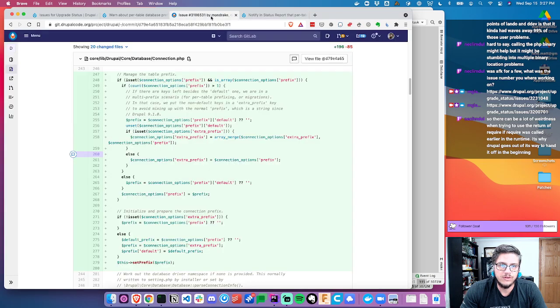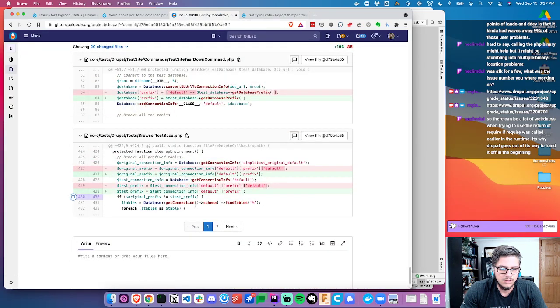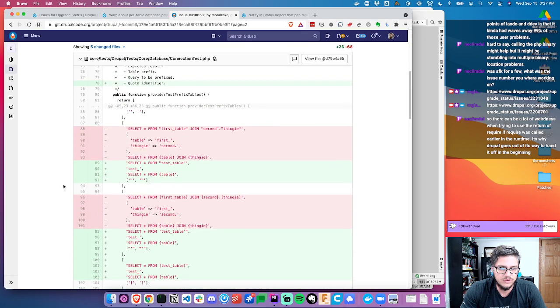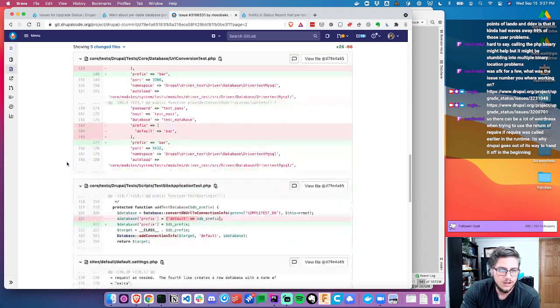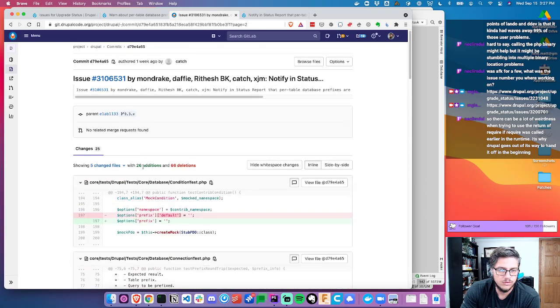Let's see. So did they add tests to this? Condition test, DB connection test, application test. No, there's no test.